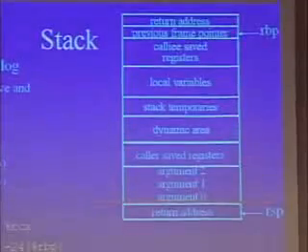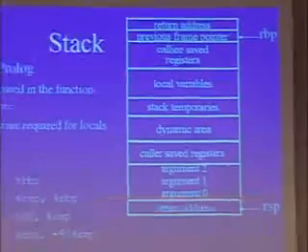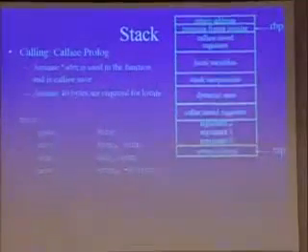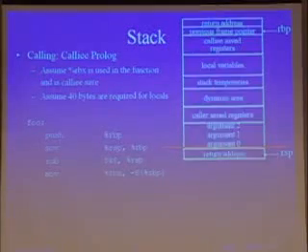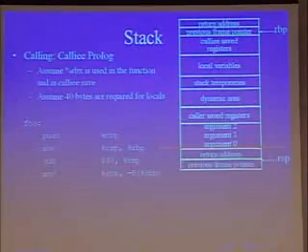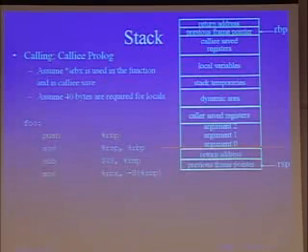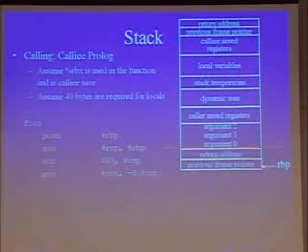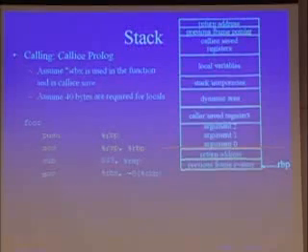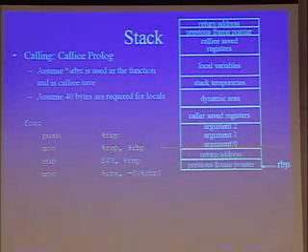So now I am actually in the callee. Assume the callee has one register that is callee save, and it needs 40 bytes for locals. The first thing I have to do is push the frame pointer, because I am starting a new frame, so I have to store the old frame pointer. After I store the old frame pointer, I update my frame pointer. Now everything is off the new frame, my new function. And then I added 48. Why 48? Why not 40?